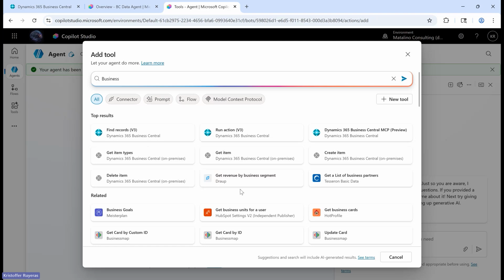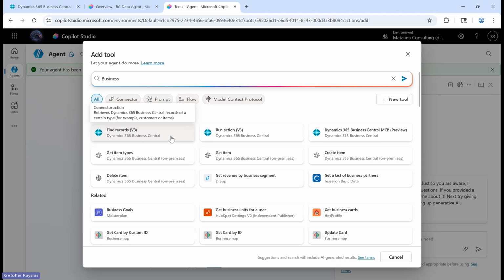So there are a few. Someone had a question about on-prem. There are on-prem triggers here as well as a tool or connector, like get item types and so forth. So they are there, but the MCP server right now is only native to Business Central Online. We'll talk a little bit more about how to connect with Business Central.